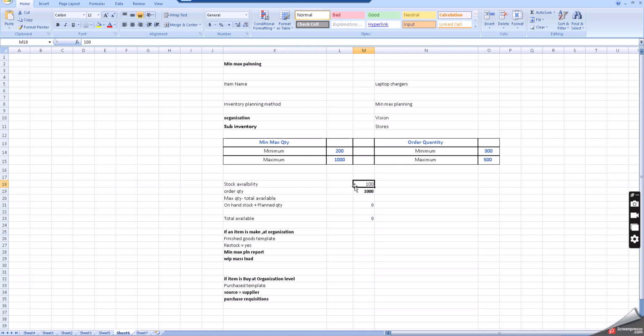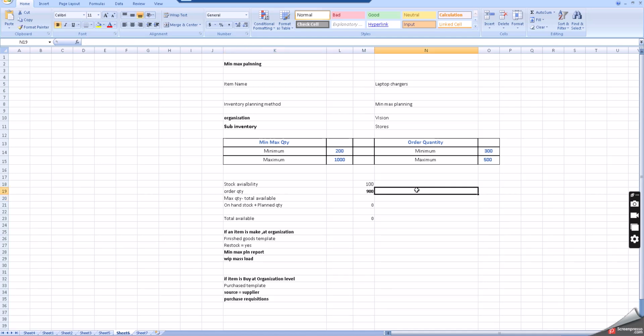Even though I have a stock of 100 available in my inventory, I'm not satisfying the condition of 200 minimum, so again I need to do an order quantity. In that case, my maximum quantity is 1000 minus available quantity 100, so it becomes 900. In this case I can order up to 900 quantity.